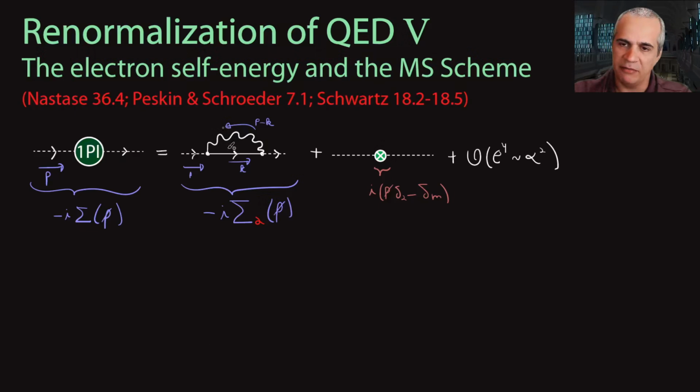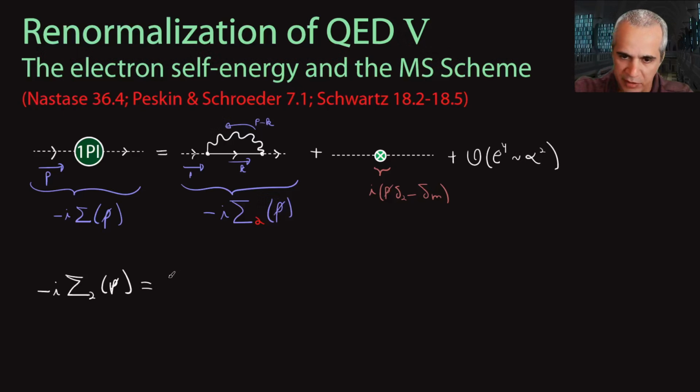We know that the divergences here, the renormalization of this contribution, will be given by this counterterm. Of course, there are other terms, but they are all higher orders in the coupling constant expansion. I'm naming this very first loop, in which the electron emits and reabsorbs the photon, Sigma 2, and 2 here means this is order e squared. So let's write this loop using the Feynman rules for QED and start calculating it.